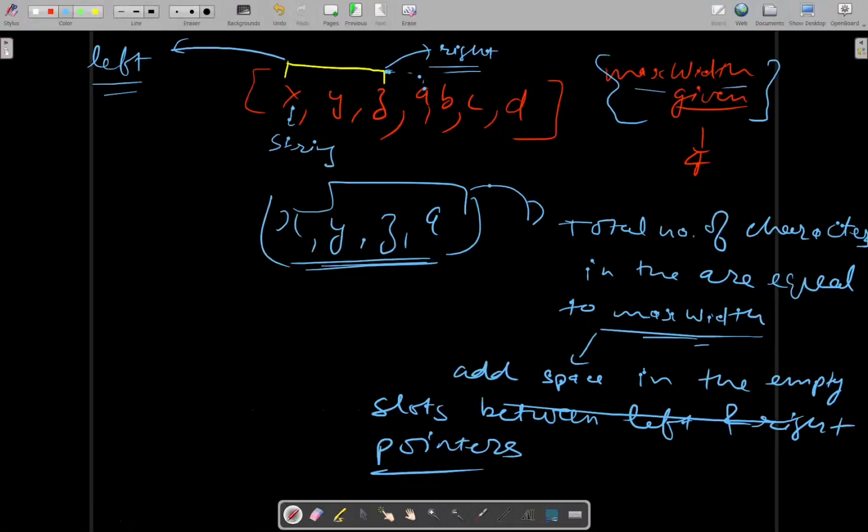Basically, space sequence is what you will be inserting between two words. Let's say you are inserting three spaces between two words, then this is the space sequence.